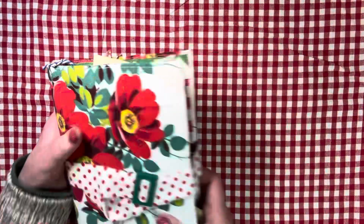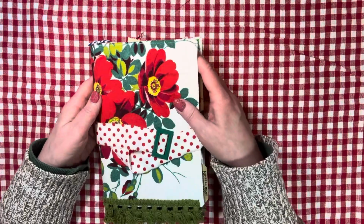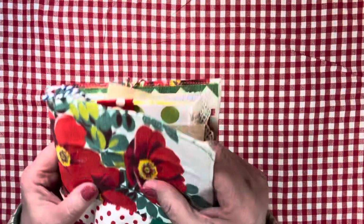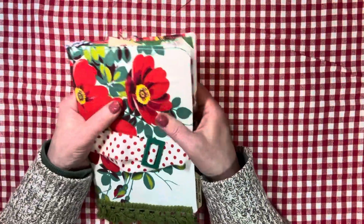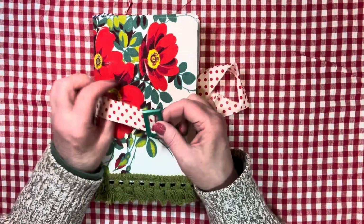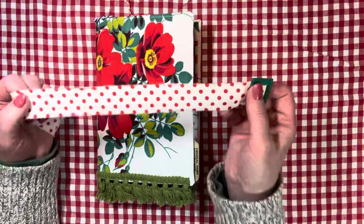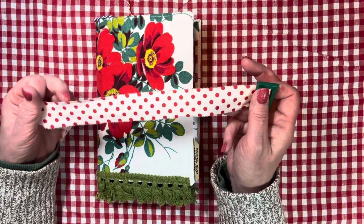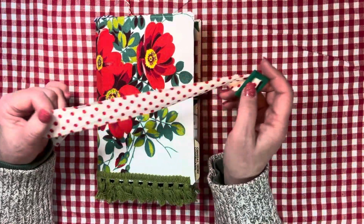They are all made with kitchen linens, tablecloths and linen towels and the like. And they are fabrics that are sewn onto Amazon padded envelopes. So they crinkle, and I like that. And then each one has a little sash that is made from a piece of kitchen linen. This happens to be a vintage apron. I've been using lots of pieces of this apron lately, Raggedy Ann journals, and then these.